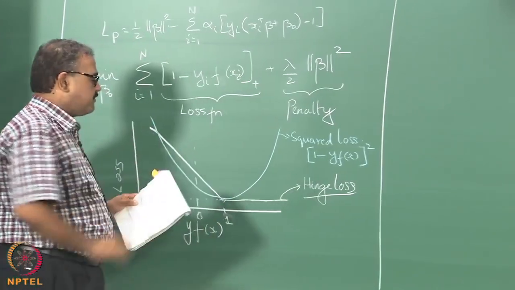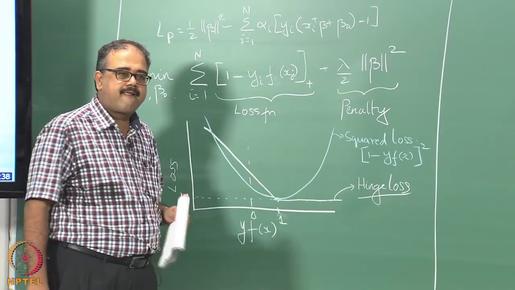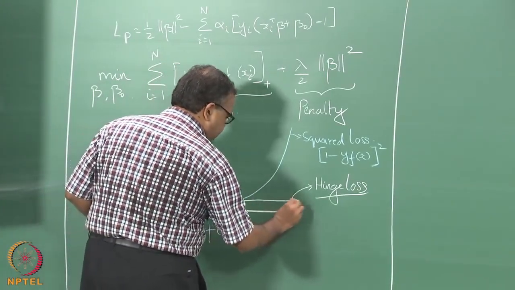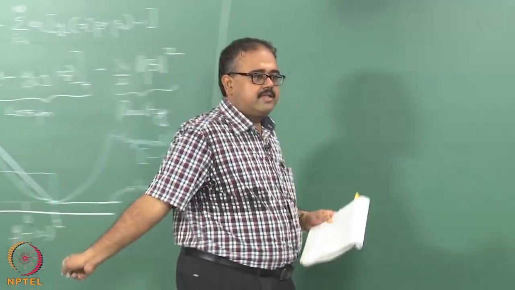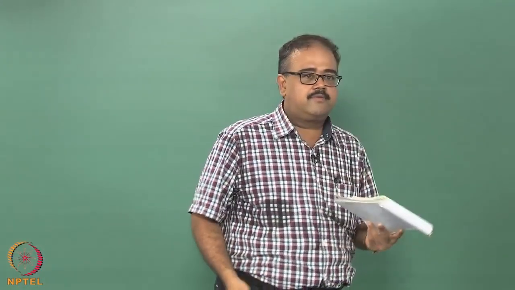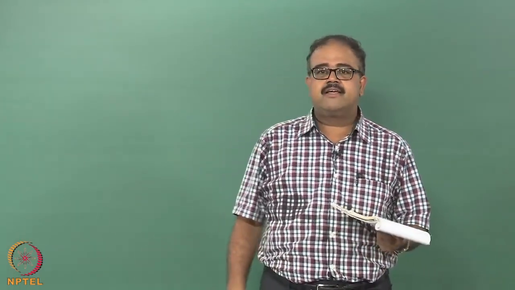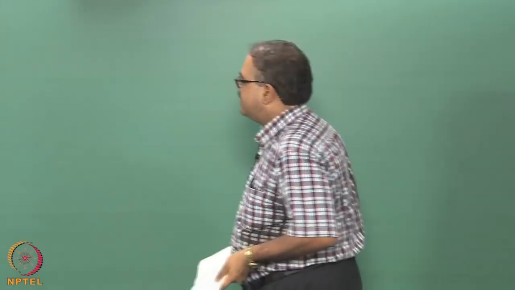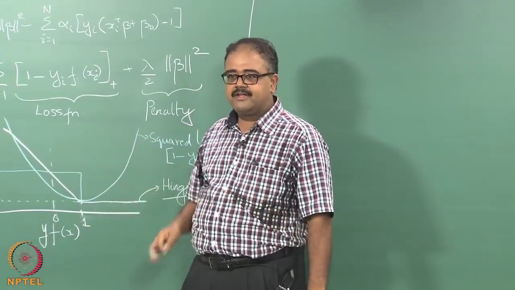So what is the actual loss function that you want? This is fine. That is the actual loss function you want, right. What is the loss function called? 0 1, right. 0 1 is what you really want, right. It should be 0 if it is correct, and it should be 1 if it is incorrect, right. 0 1 is what you really want, and a lot of this is just like a segue, right. It is not really, I am not going to test you or anything on it, just for your interest.